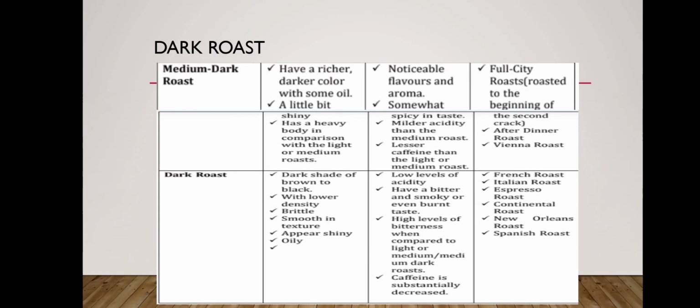Then, dito naman tayo sa third table na nagde-determine ng kanyang flavor. Sa dark roast, low levels of acidity, have a bitter and smoky or even burnt taste, high levels of bitterness when compared to light or medium roast, and the caffeine is substantially decreased.